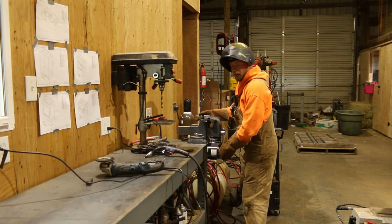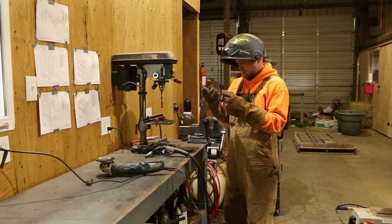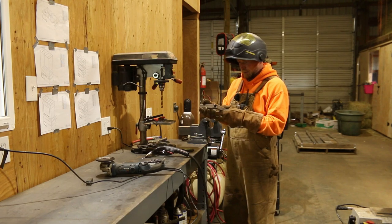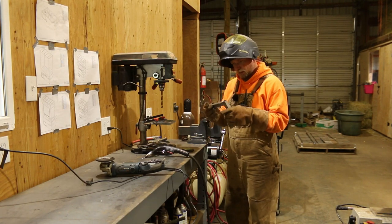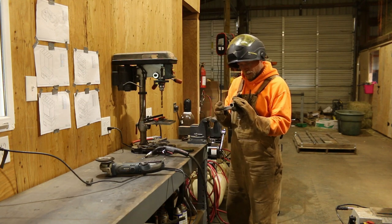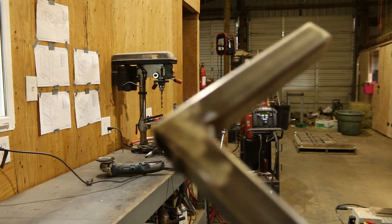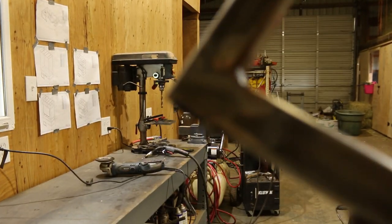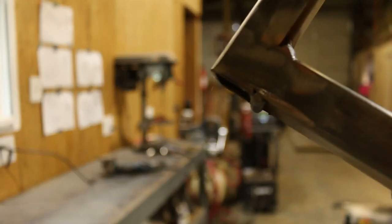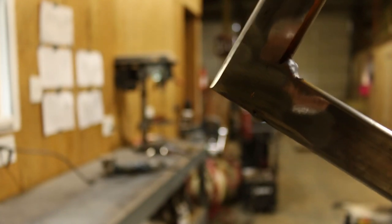So yeah, I took the air hose and I blew this whole area out first, and I've also swept everything so there's no hay in this area. Oh, that's not bad. We got penetration on there. There's some spots on this one. Focus. There we go. You see there's a little spot where I didn't get as deep as I should have.